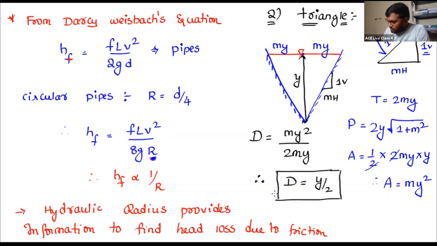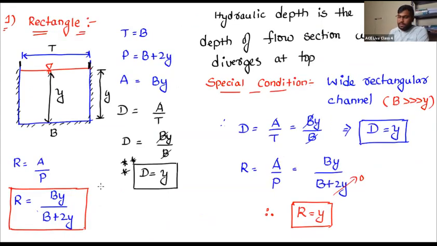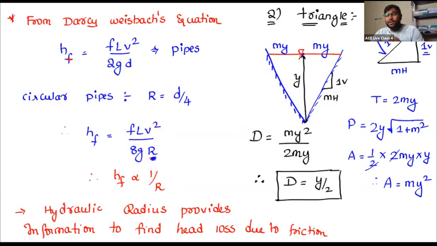So I hope you can understand. I told you this one before, solving here itself. So what is the hydraulic depth definition? The average depth of the flow section. You see, the minimum is going to be 0, the maximum depth is going to be y. Then what is the average? 0 plus y by 2. The answer is going to be y by 2 directly.